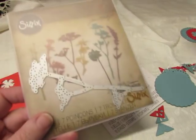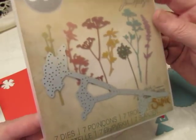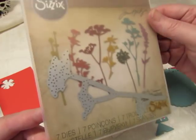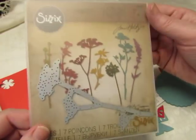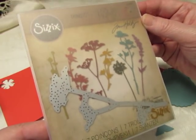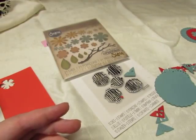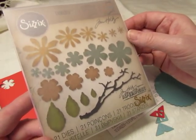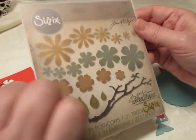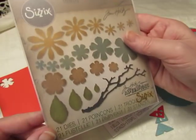And then I got this one. I've seen this in a lot of other projects that people do, and I've always thought it was pretty. And it is called Wildflowers. Again, it's Tim Holtz by Sizzix. I didn't try that one yet. And I didn't try this one yet. But I can build flowers, and I've seen this a lot too, so I've wanted it. Small Tattered Florals is what it is.